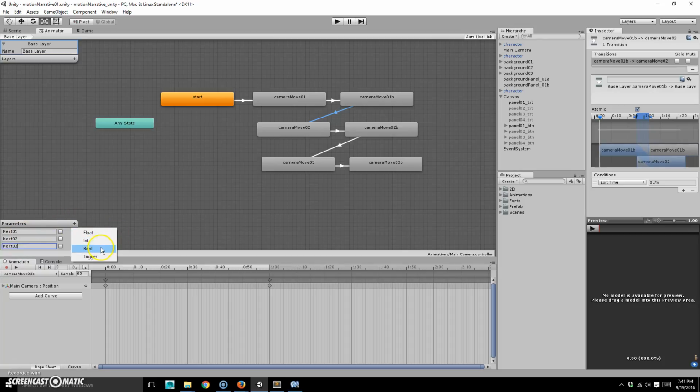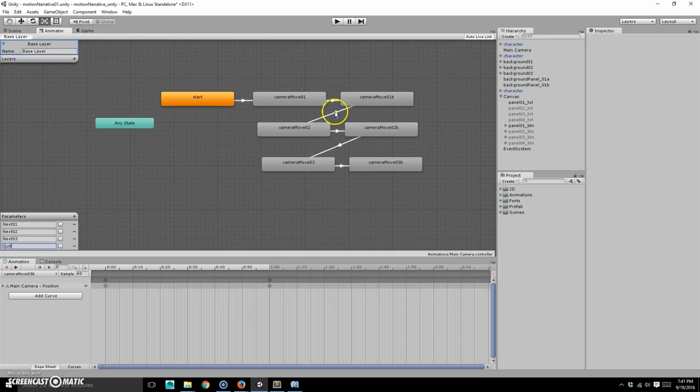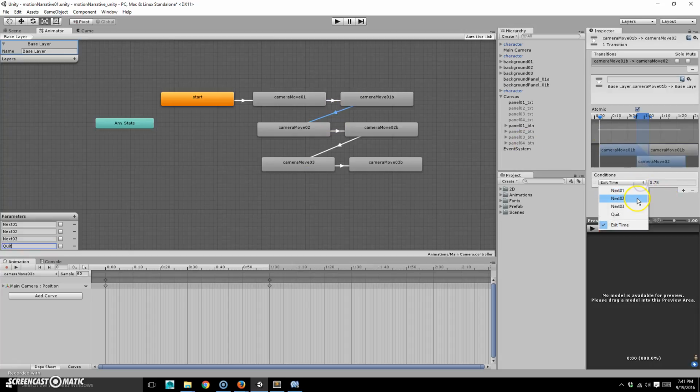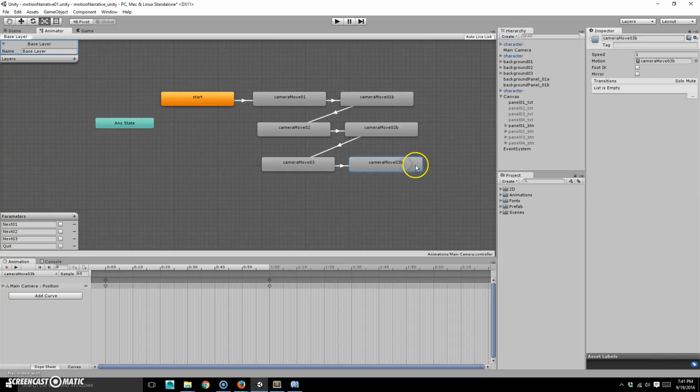And we'll make one more, and it will be another bool. And this will be quit. Okay, good. All right, so this one's going to be next 02, and then from the next camera to the next one is going to be next 03, and actually we don't even need the quit in here, but that'll be in there anyway. Okay, so good. So I have that all set up. What's going to happen is when I write my code, I'm going to say when this button hits, change basically this next to on. That's basically what the code's going to be, okay?